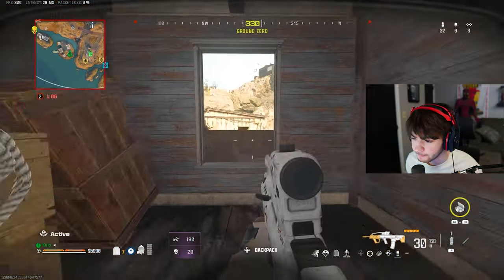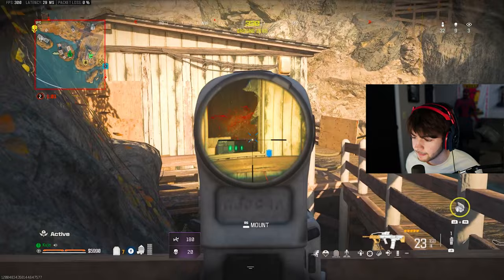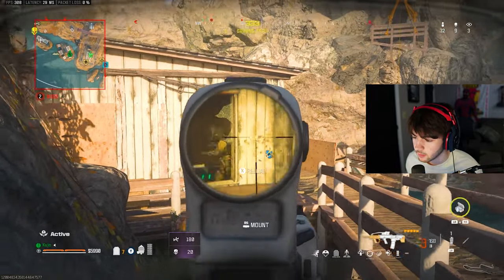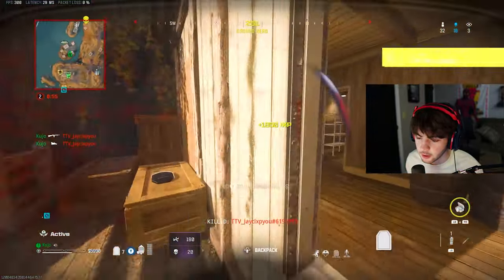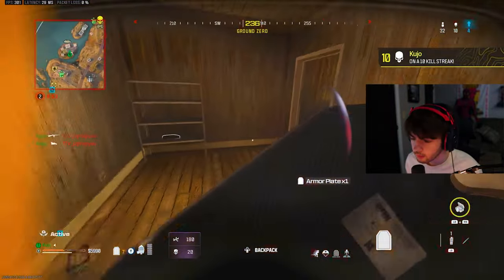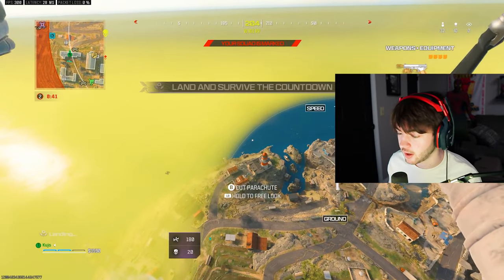I'm hurt. What the hell? What? Help! Oh my God, dude! Help! You're shooting through the walls and shit, dude! Help! Yes, my friend, I was shooting you through the very thin wooden walls.